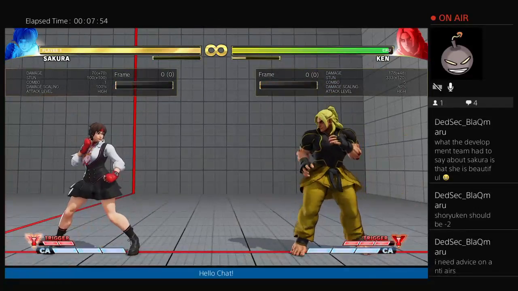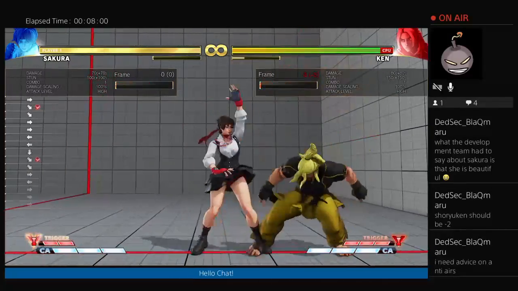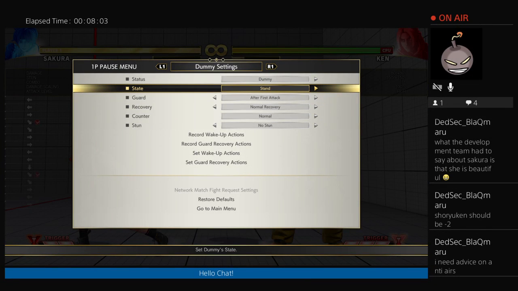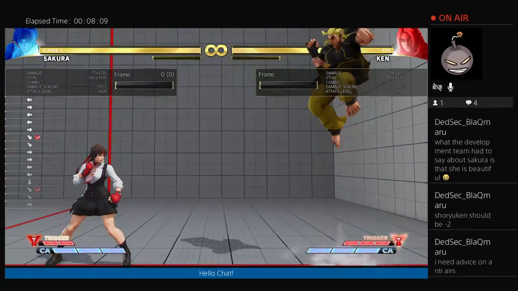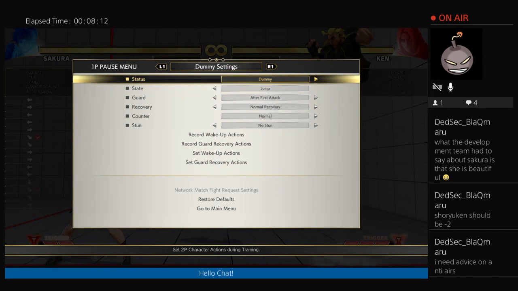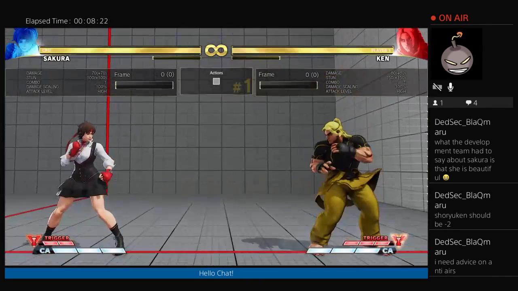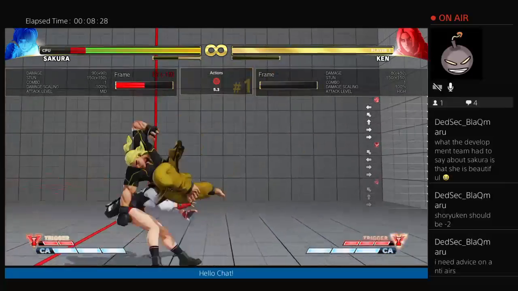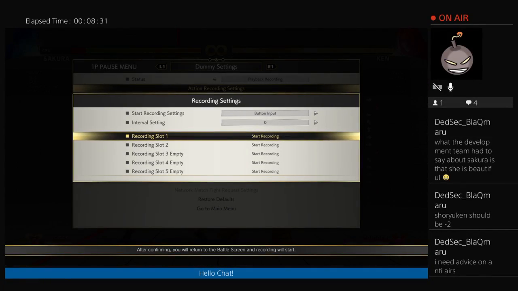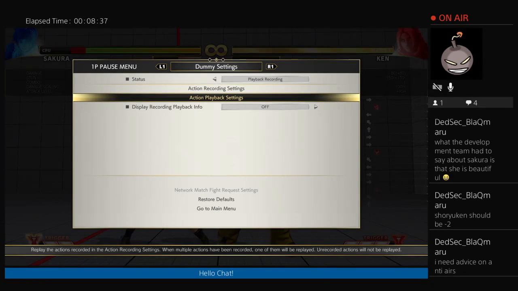Alright, so for anti-airs, the advice on anti-airs, what you need to use is this. You can use this. Let me set this guy on jump. Dummy ought to jump. In fact, let me record him doing a jumping attack. I think that is much more realistic. Alright, so we're going to use that. That is slot number 1. And let's turn on slot number 1.